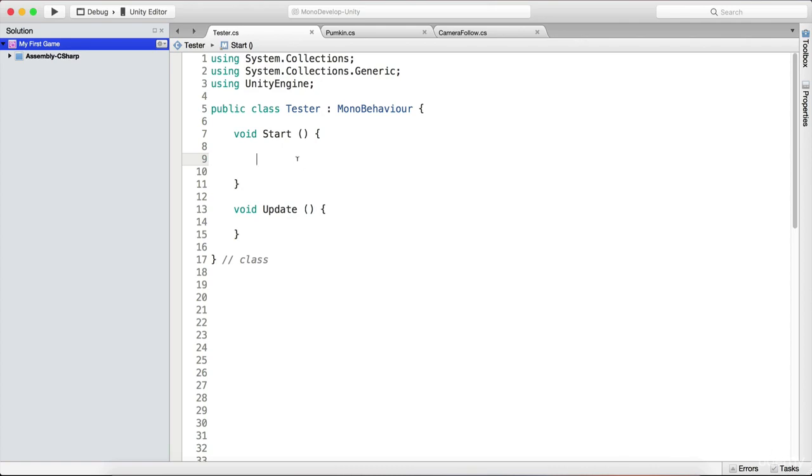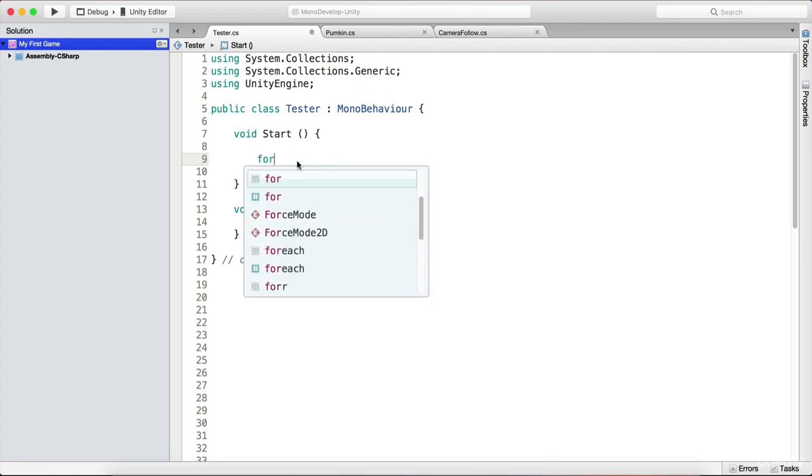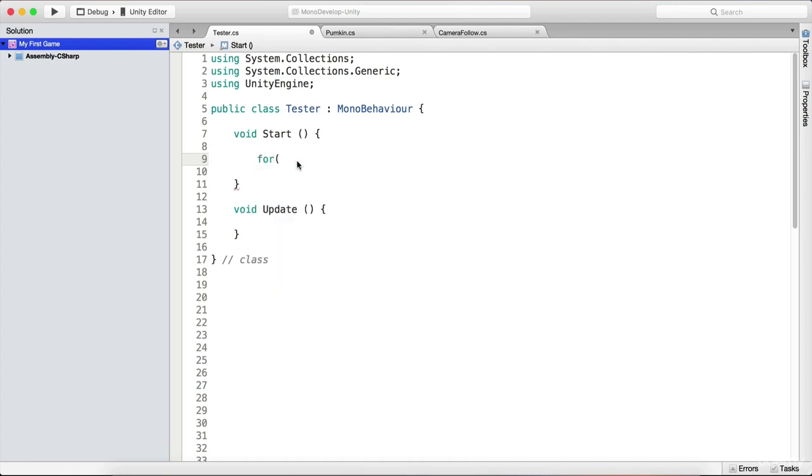The first and most famous loop in the world is called a for loop. And the context or the body or the concept of that loop goes like this. So we type for, and then you need to give it a condition inside of these parentheses. Usually it goes like this: int i = 0; as long as i is less than, let's say, 10, i++.